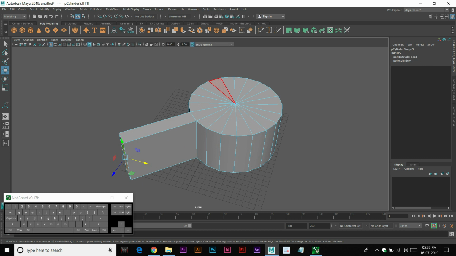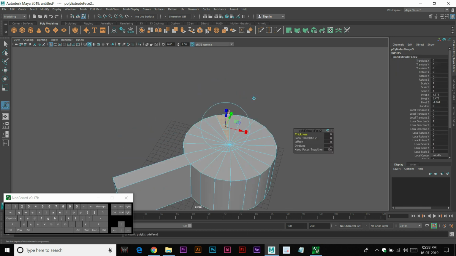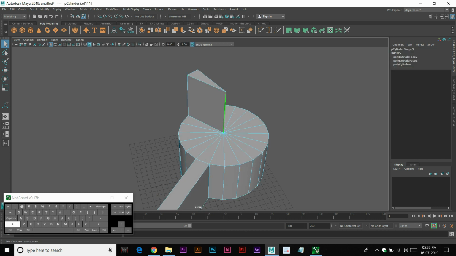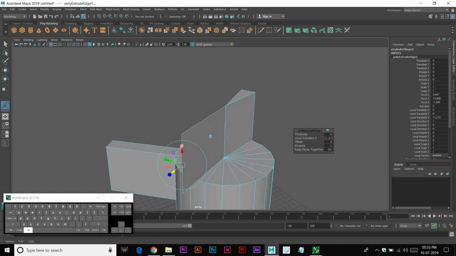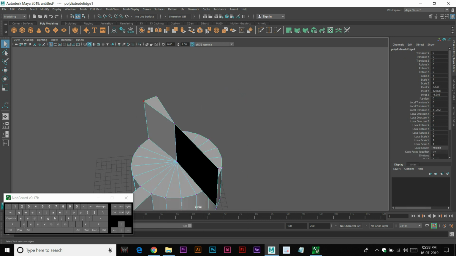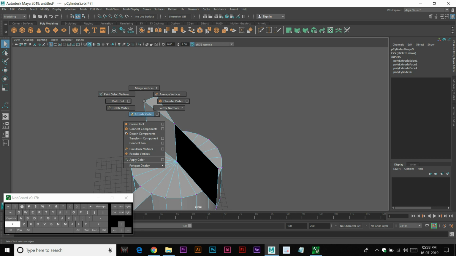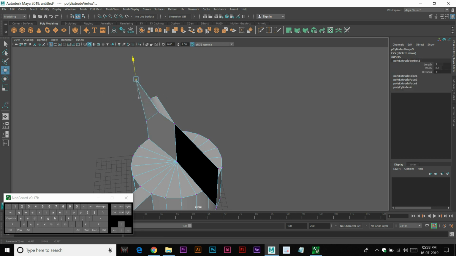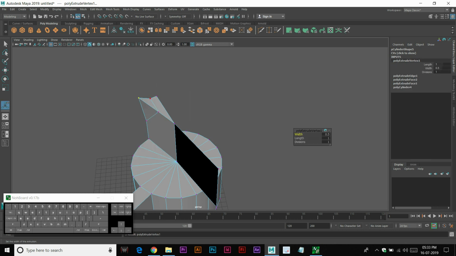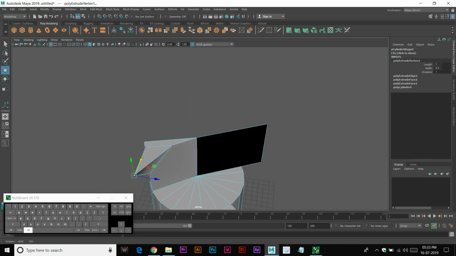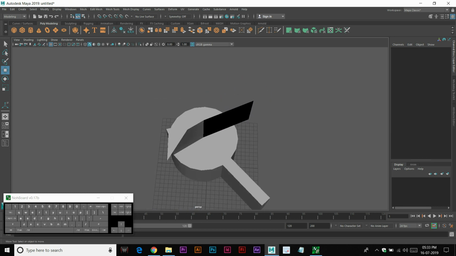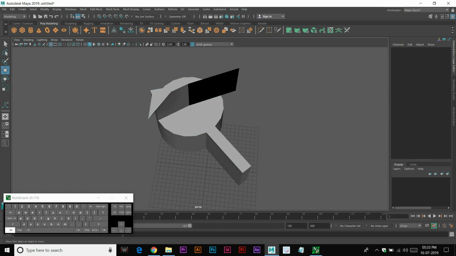And one more thing, you can extrude the faces like that. See, I extruded the face, and you can extrude the edge sometimes like this. I extruded the edge, but one thing, you will never extrude the vertex. There's no point to extrude the vertex. Extrude vertex like that, there's no point. It doesn't make sense. Why would you want to mess up your mesh? So don't extrude the vertex. Just make this a practice. Don't extrude the vertex at all.